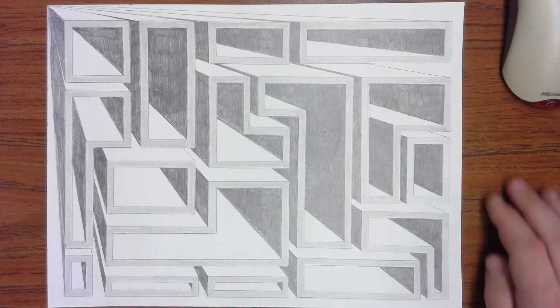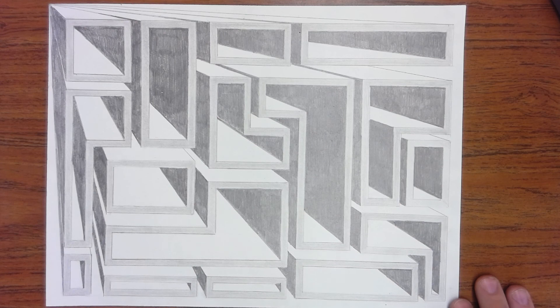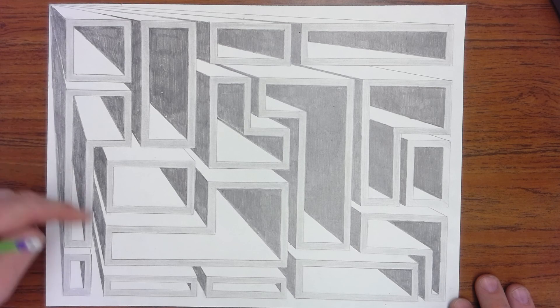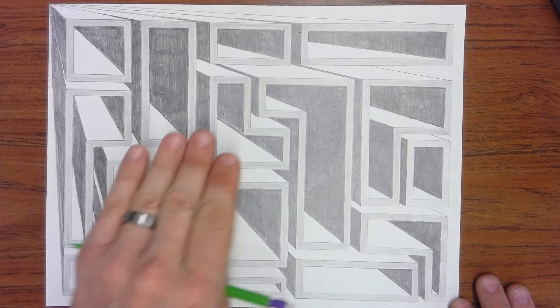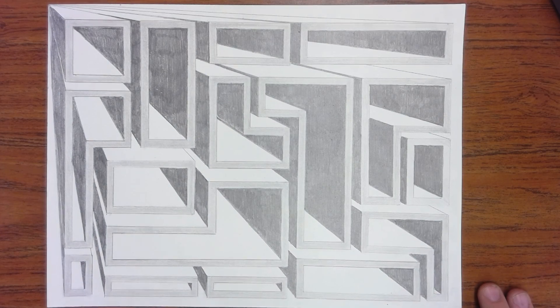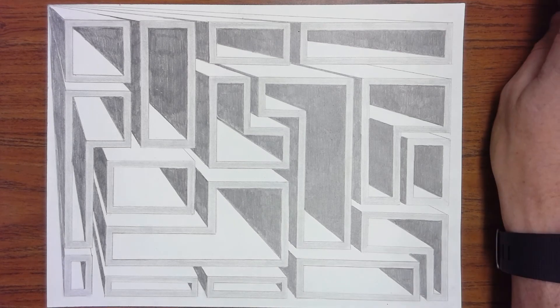Okay, so I got it finished. Got all the shading done. Again, shading's on the side. On the inside, it's dark gray, light gray on the tops, white on the third side. Hopefully you can do the same to yours. See you next time.